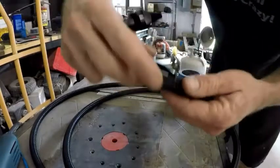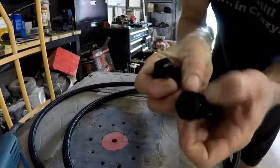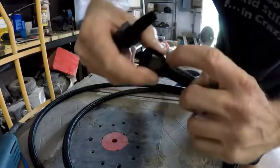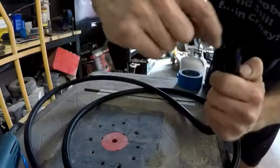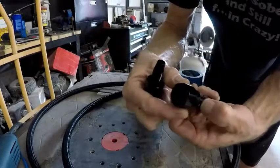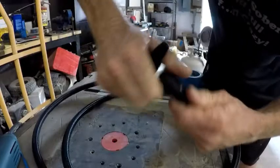I don't know what happened to the camera there, but this will go inside of the hose, and it's going to spread the hose open as you thread this in. On the inside of this piece that we just put over the hose, there's bridges and barbs in there that are going to grab a hold of it so that it can't come apart. So you want to make sure it's all the way down.